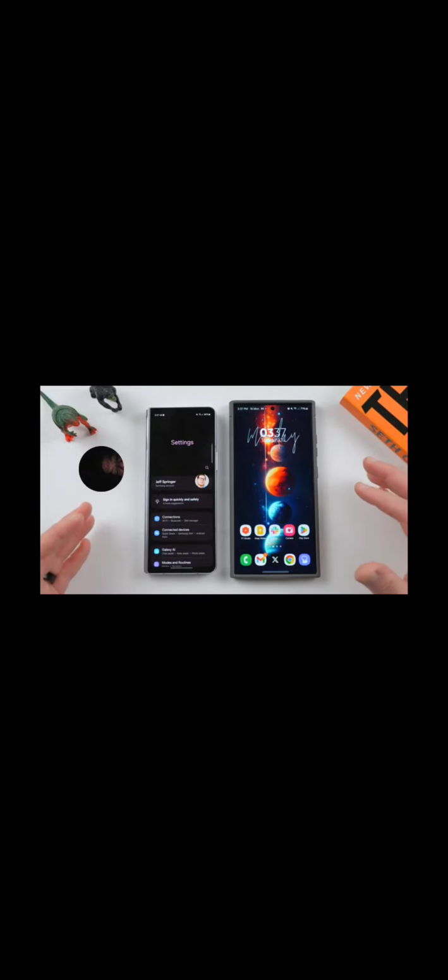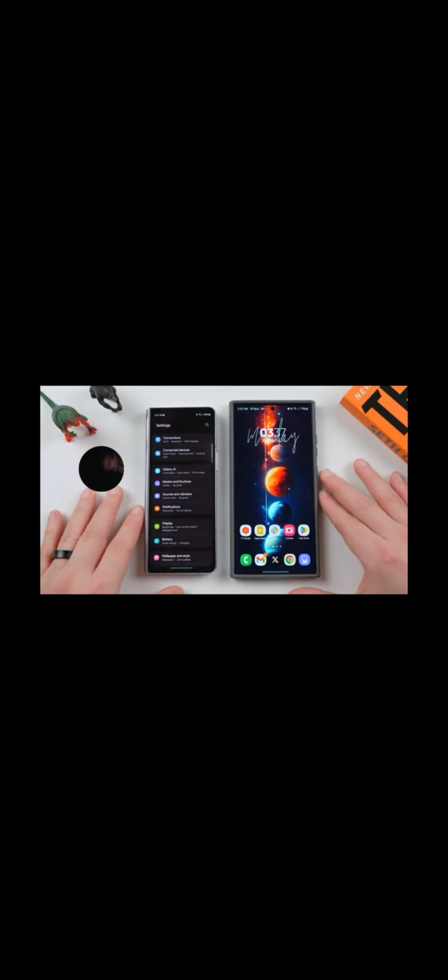Now, the Galaxy S23 Ultra I actually don't have here in the studio with me today, but I did confirm that the S23 Ultra and the Z Fold 5 pretty much have the same exact features that came to those devices with the 6.1.1 update. So we're going to compare the changelog, and I'll show you guys a key feature that the S23 Ultra and the Z Fold 5 both are missing that was available on the S24 Ultra's One UI 6.1.1 update. So let's go ahead and get started.